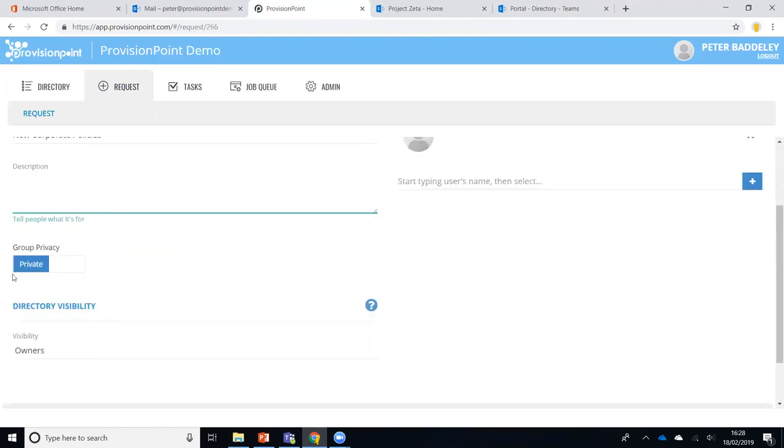This object is marked as private, so we can define that certain teams and sites get automatically created as private, so not visible to the rest of the organization. We can also set its visibility within the directory, so it's only visible to owners in the Provision Point app. So excluding it and hiding it away so people aren't seeing it and questioning what this might be and discovering it within Office 365.